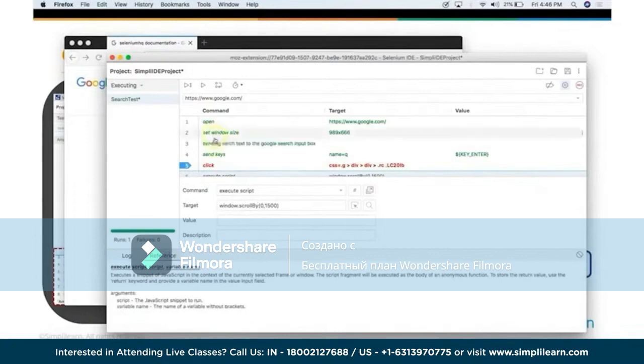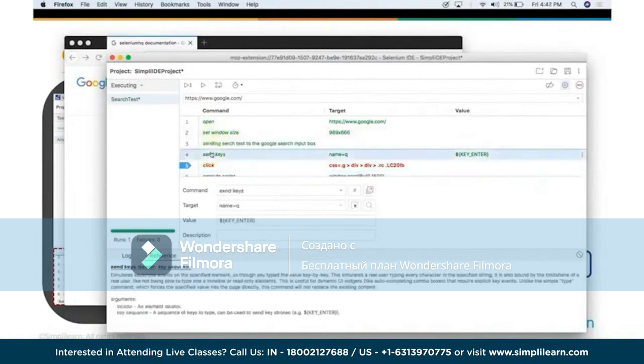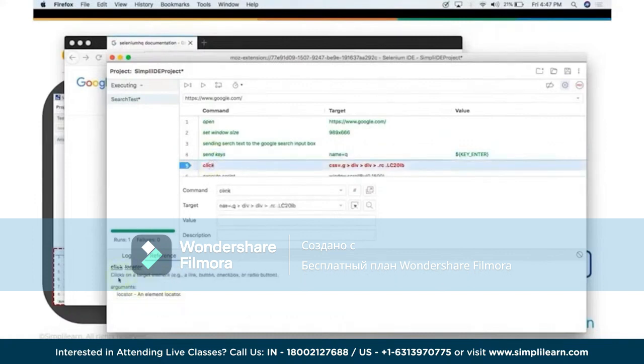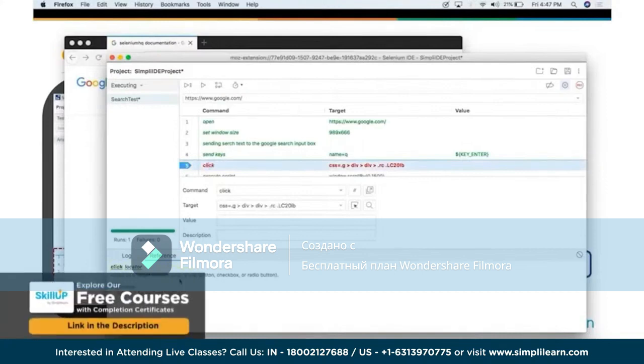Also, there is something called the reference tab. For example, let's select one of these commands which you have written here, which is send keys. This reference will show you the complete description of the command and how to use that command. Say for click, it says reference is click locator, clicks on the target element. It gives you complete detail of what exactly the command does.